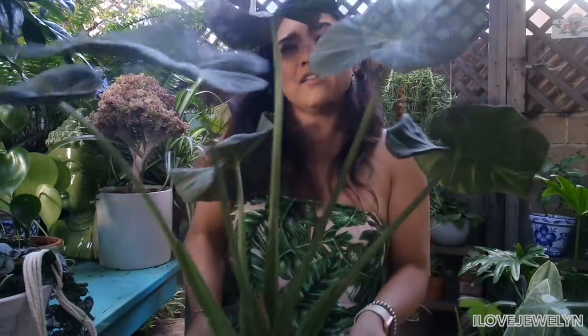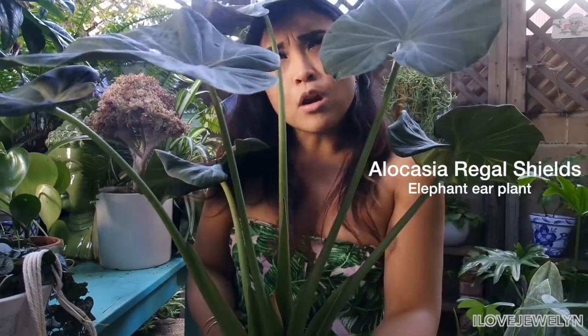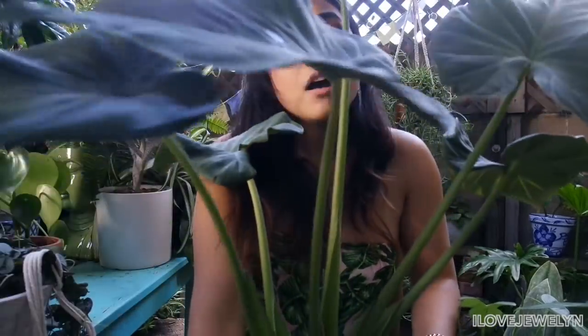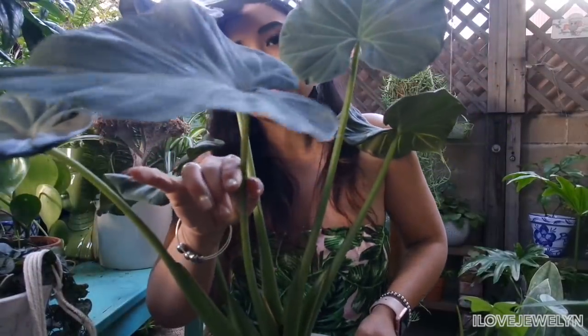So apparently, guys, a lot of my top 10 plants for houseplants live in my bathroom. I don't know why, but that's the way it works for some reason. My Alocasia Regal Shield. You guys already know I love alocasias. I will get my dream alocasia, the Caladora version, for my birthday because it's about $100. Alocasias are expensive, guys. So this one lives on my bathroom tub. Literally, it does. It lives on the edge of my bathroom tub, right where my string of hearts is in that section.